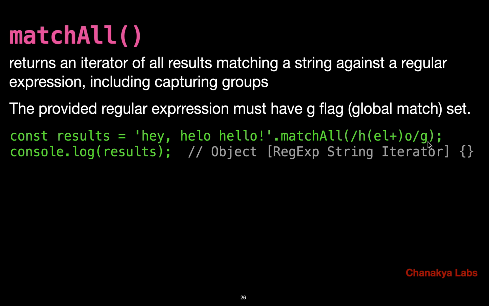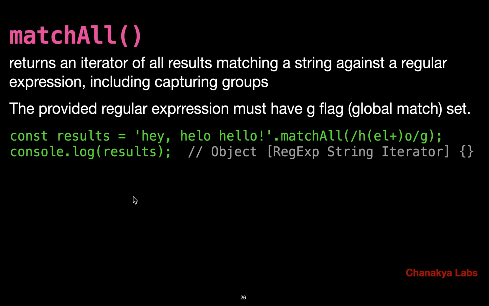So obviously we have to provide the g flag. Now when we call the matchAll method on a particular string, the results will contain all the matches and all the captured groups, but you can clearly see that it returns an iterator. So if you simply console log, you will not be able to see all the results.